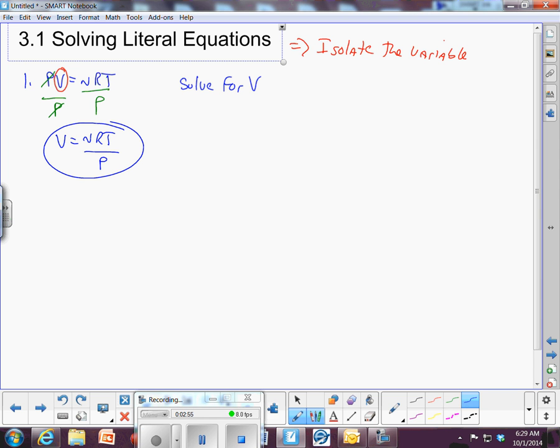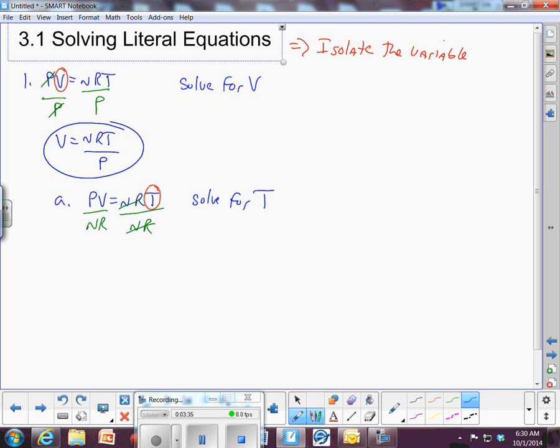What if we took this exact same formula, and now we said solve for temperature? Solve for T. Well, that's no big deal. I'm going to rewrite the formula: PV equals nRT. This time we're trying to isolate the temperature. No problem, right? Things multiplied times the variable, you move by multiplying by the reciprocal. Again, we can use the shortcut, and we'll divide by nR. What we do to one side, we do the exact same thing to the other side.